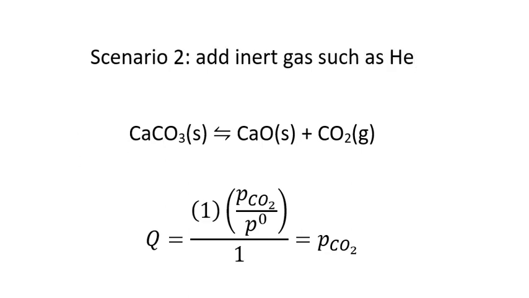Now we could increase the pressure in our reaction vessel a completely different way. We could keep the volume constant and just add some other gas that doesn't react, something like helium or argon. You'll notice this doesn't change the volume of the reaction vessel, and so it doesn't change the partial pressure of CO2. And the partial pressure of CO2 is the only thing that affects the value of Q. So even if we triple or quadruple the total pressure, we don't care because it doesn't affect the partial pressure of CO2, and so it doesn't affect the value of Q. So this would have no change on this equilibrium.